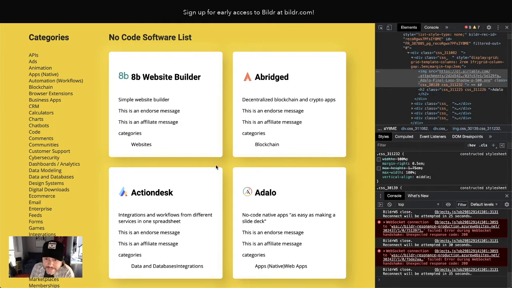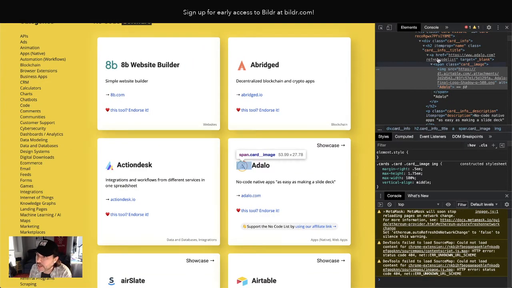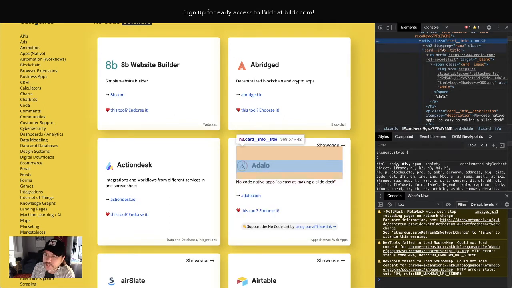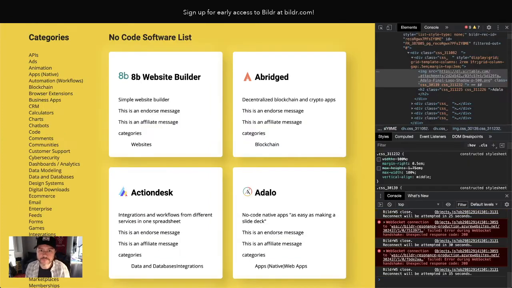Okay, let's see. So I'm gonna check first how the width of this image is going to be different. On the no code list itself it's a Flexbox div, and on the new one I'm making, it's a CSS grid. So I know this will be a little different, but oh, you know what? I know what it is.